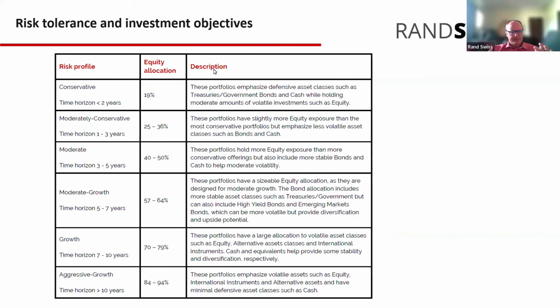Risk tolerance and your investment objectives. This is a rough framework, you know. If you're conservative and your time horizon is less than 2 years, don't go above kind of 19-20% equity, and you'll get this slideshow so you can read through this. And then obviously if you have a 7 to 10 year horizon, then we can go quite aggressive. And if you have more of a growth perspective and risk tolerance, then we can add a lot more of the volatile or riskier assets.